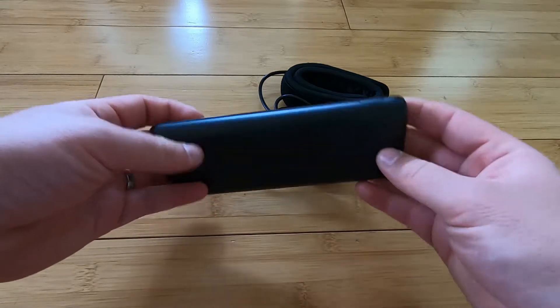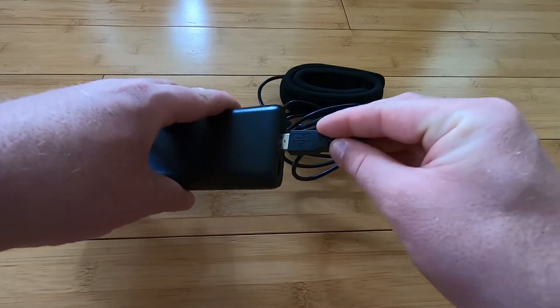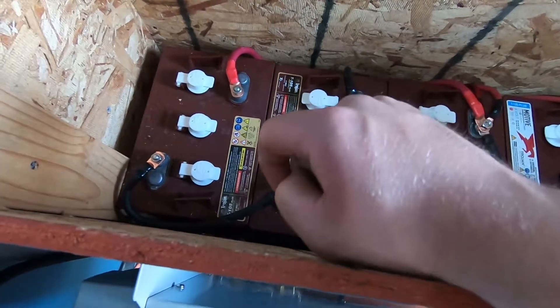For those of us who go outside, we're going to be looking at batteries — some form of stored energy system. Batteries range from very small USB power banks all the way up to thousands and thousands of watt-hours in big heavy lead acid batteries and everywhere in between. What I recommend is making a little Excel spreadsheet — you can totally do this on paper too, but Excel works best for me.